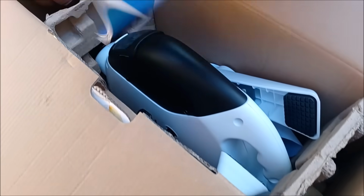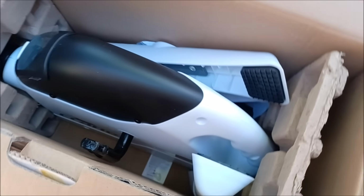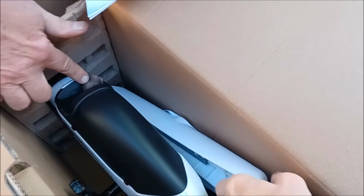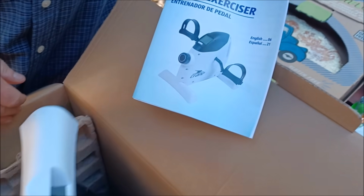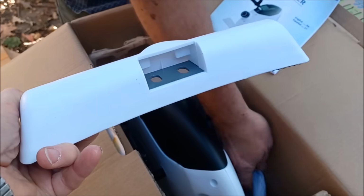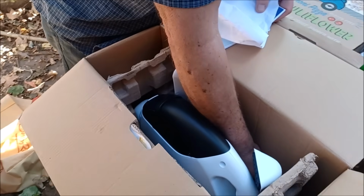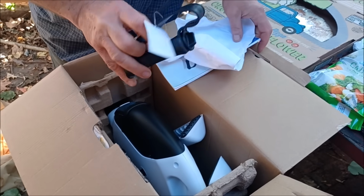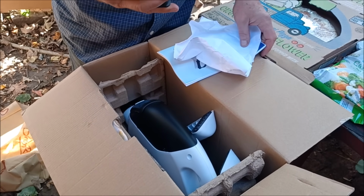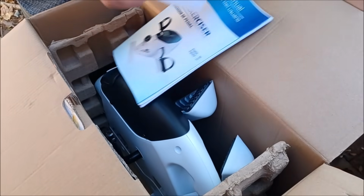I mean, that looks pretty darn new, doesn't it? It looks all shiny and Star Trek-y. Yeah. Cool. This looks like a pedal. Or not. Or, no, it's that front thing. Front thing. Yeah, the pedals don't look like that at all, Frugal Mommy. There's another front thing. Oh, that must be the back thing. I think that's the front thing, and the other thing is the back thing. Well, that's pretty cool. I bet you can get all that put together in about 5 seconds, and off you'll go. As if you are riding in the Tour de France again.